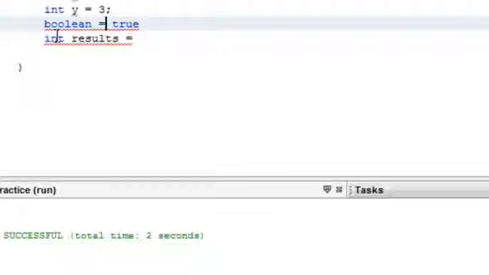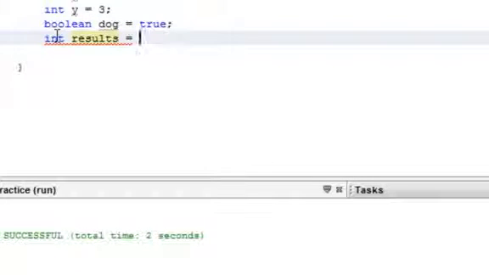Boolean, now we gotta give it a name. Let's call it dog. I just can't think of anything else. There we go. Now dog equals true.